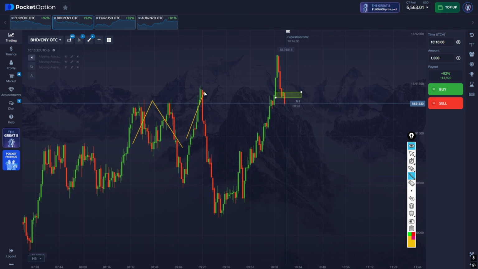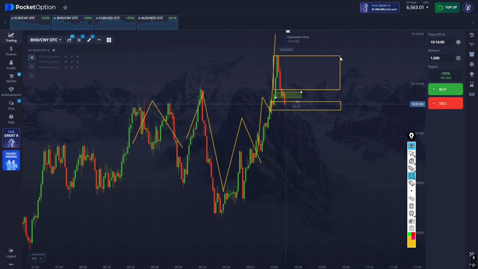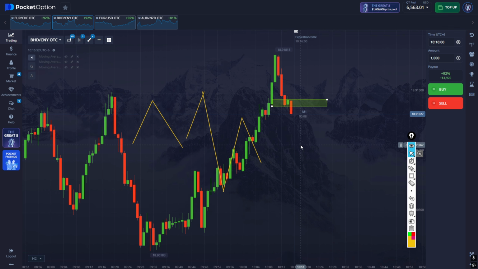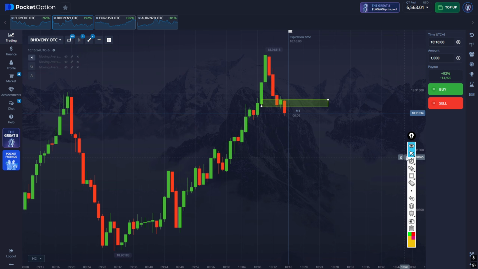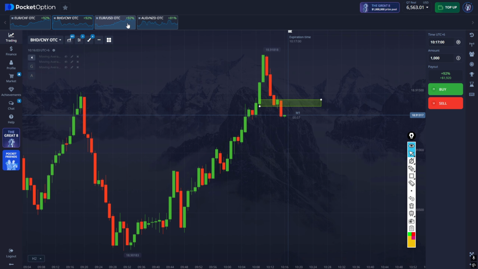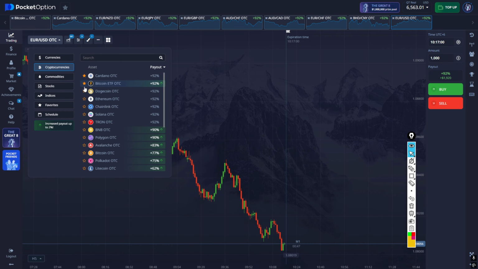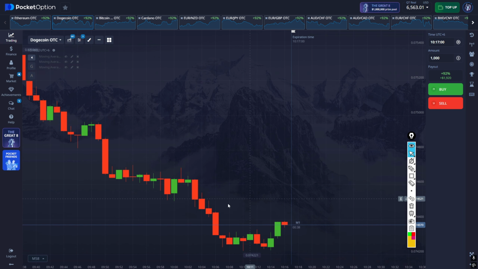Did you see that well respected resistance area, and suddenly it's broken by this demand? This demand actually broke this one. So I took this one somewhere here. This is one kind of decision making point. I will definitely try to play the trade.